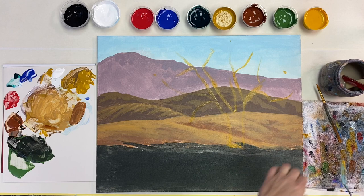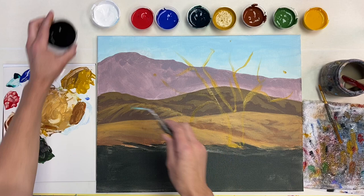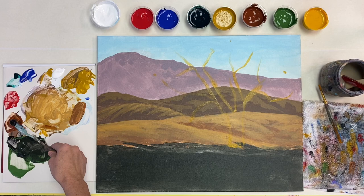So I already told you how to make that burnt sienna. But as a reminder, if you want to do that again, it's going to be all three of your primaries, red, blue, and yellow, mostly red. Okay, so burnt sienna plus black. So I already have burnt sienna on there. So I'm actually just going to take this. I think that's about the same amount. Yeah. And I'm just going to mix these two together.